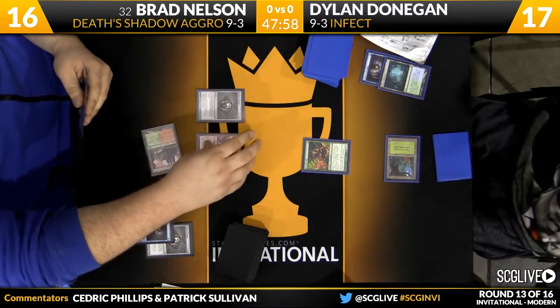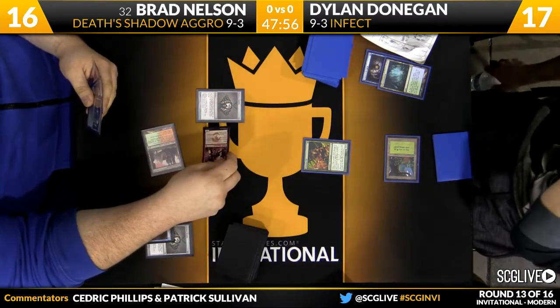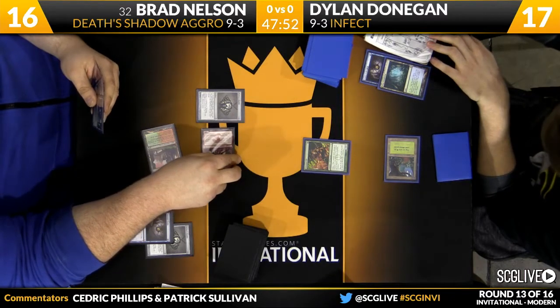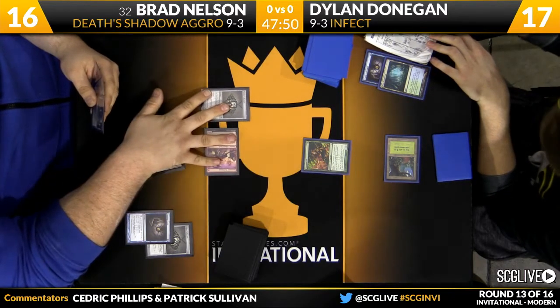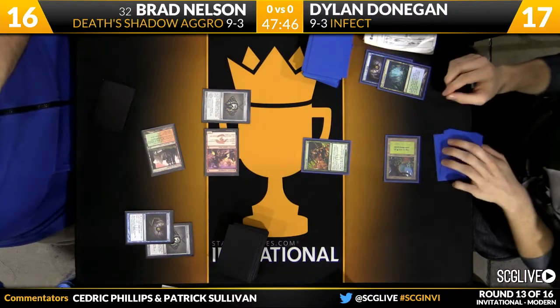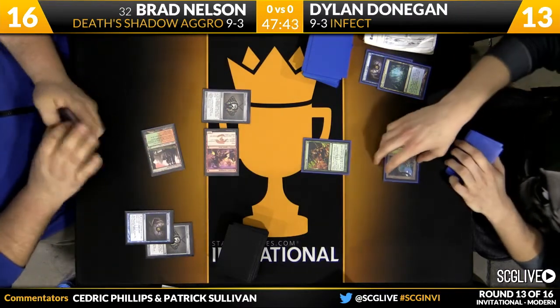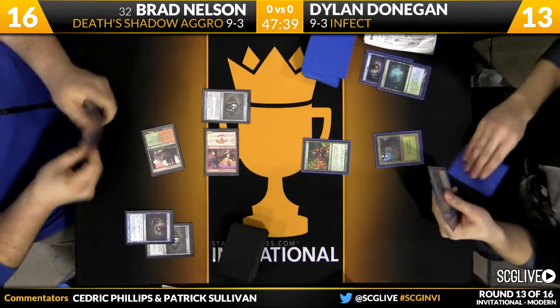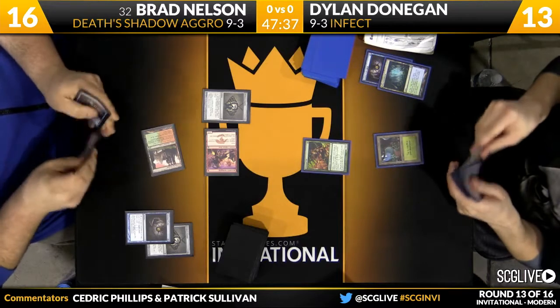Nelson is going to play another Bauble. And he's going to beat down here for 4, it looks like. It will be 4. Donegan will draw a Breeding Pool, it appears.